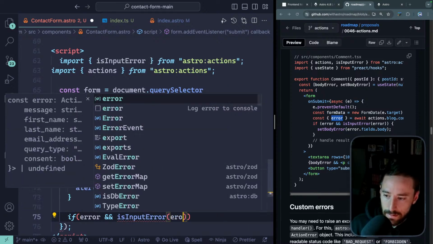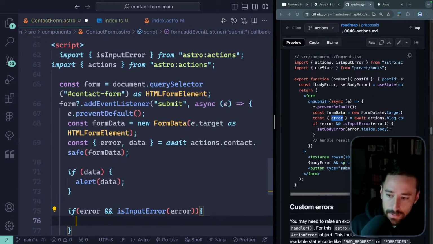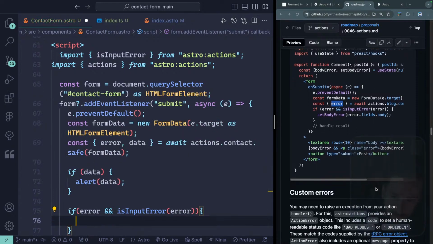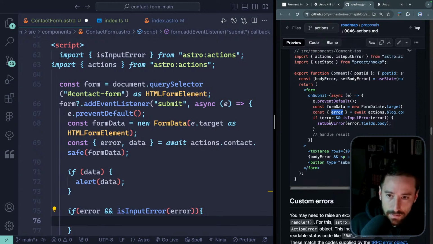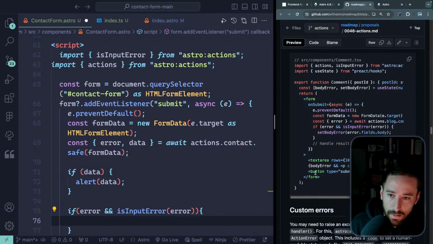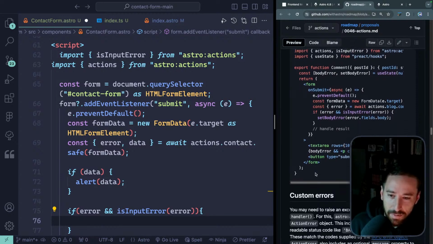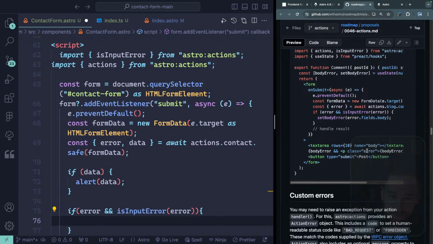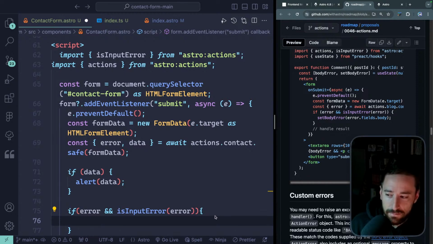And we're going to pass the error here. What this will do is essentially break this down for us into a little object, which is really nice, where you can, oh, it looks like they've got, oh, this is just state. Because they're using Preact. Okay, that's fine. As if they need my permission. So we've got a text area, I'm guessing. They can show the body error. Yeah, it's all free. Yep.